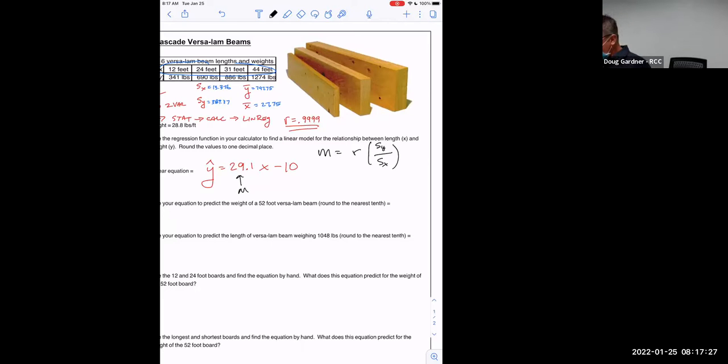So I'm just kind of wondering, if I plug this in myself, would I also get what the calculator just told me, 29.1? So let's see, I just found that r was 0.9999. And we set up above that s of y was 389.37 divided by s of x, which is 13.376. So if I type that in my calculator, do I get 29? Is that what's going on inside the calculator, if you will?